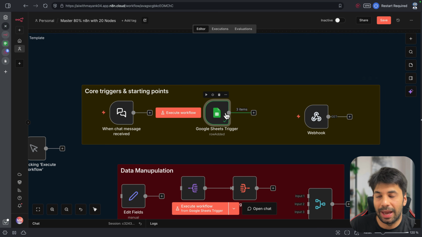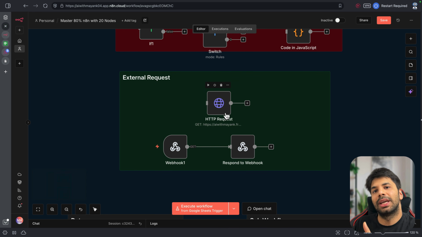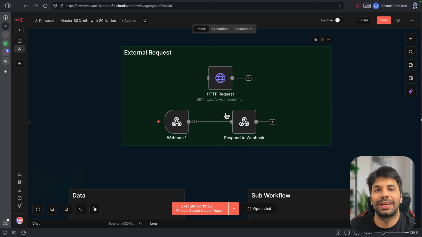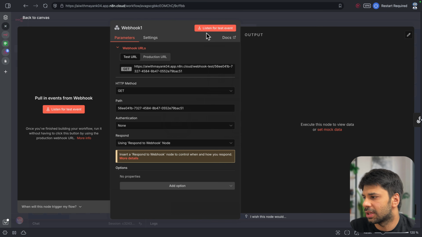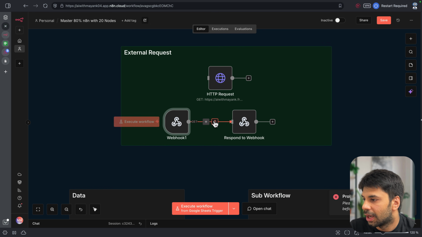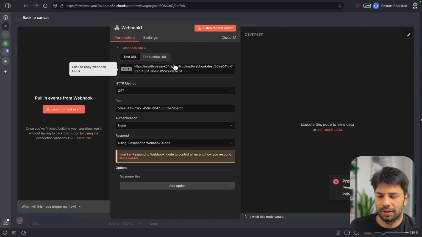In a much similar manner, if you want to trigger your workflow based on something in your application, let's say when I get an email onto my website or any chat message onto my website, that is where this webhook node is very, very important, because that is how you can start your workflow from your app. So very, very simple thing. If I just press this listen to test event, okay, I think it is showing errors because there are some issues in the overall workflow. Let me maybe try to delete and run it now. Yeah, I think it will not run till we solve everything.